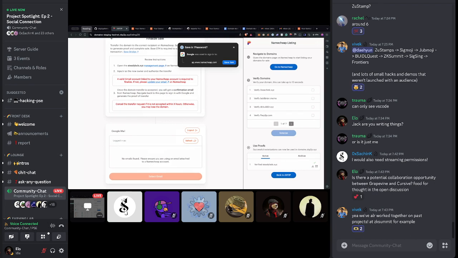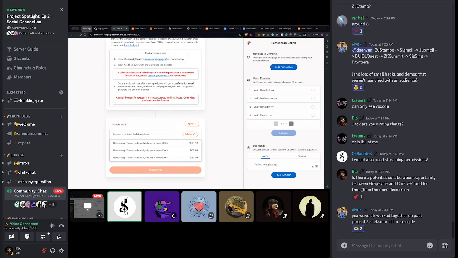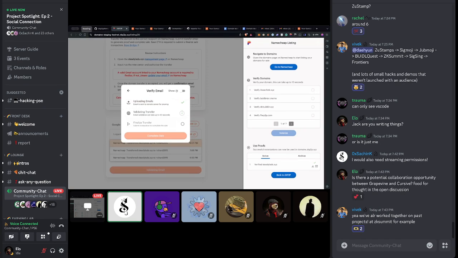So as a seller, I log into the app with my Gmail account, and I see that I've recently transferred the domain to Richard, and now I can generate a Groth16 proof using the ZK Email library to prove to the contract that I've transferred the domain to Richard. This will take a while because right now we are using the WASM witness generation, but we will soon be switching to the C witness generation, which is way faster and should be done under 10 seconds.